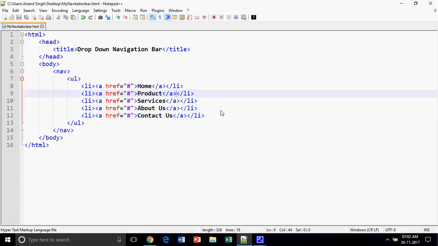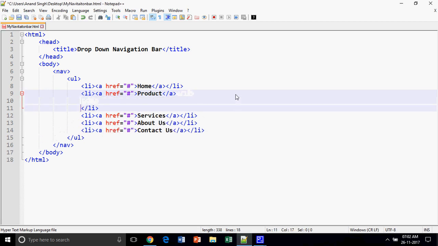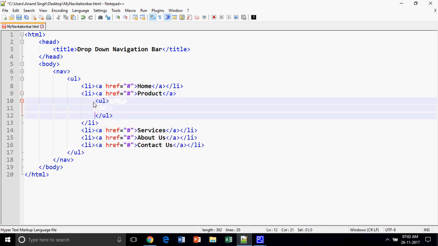Now you have to remember how we can nest my list. We have to go to the end of my anchor tag, and then press enter, and within this list item, I am going to create a new unordered list. So in this unordered list, I will create a list item, href. This is hash. We basically use hash because we don't want to provide the page on which we will go. And look at this, product A.